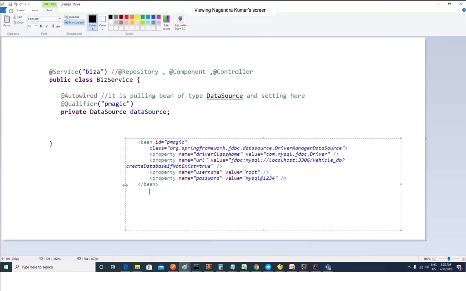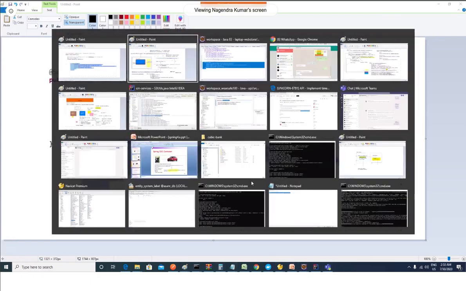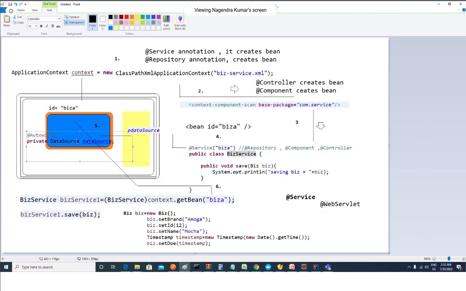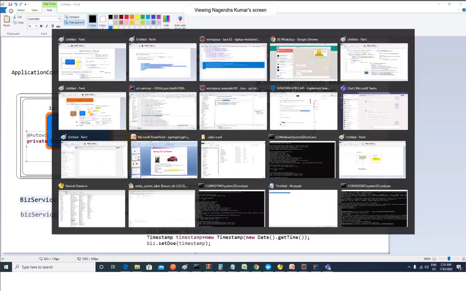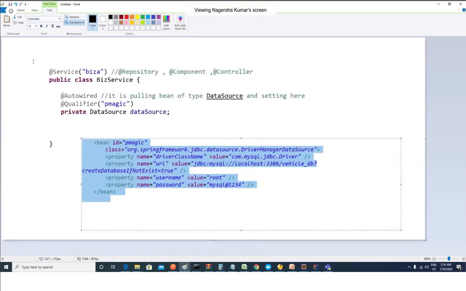So this bean is created by the Spring Container. Everybody mute yourself, a lot of disturbance is coming.